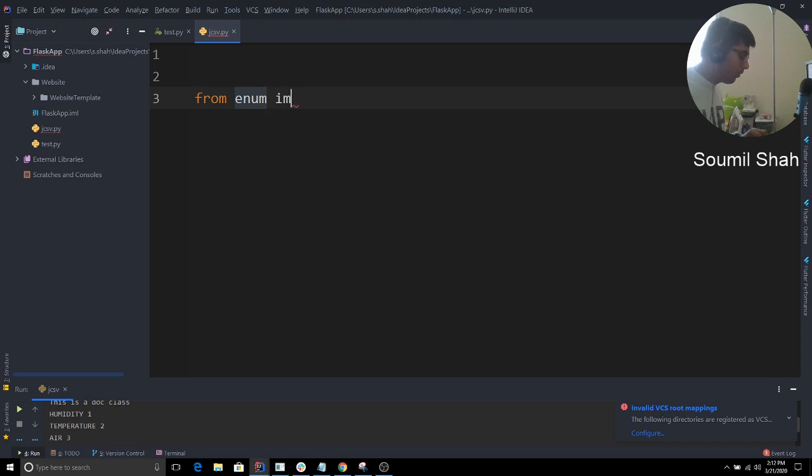From enum, import Enum. Okay. Let's say I'm going to be doing this for sensors. So this will inherit from the Enum class. Now let's say I have two sensors.